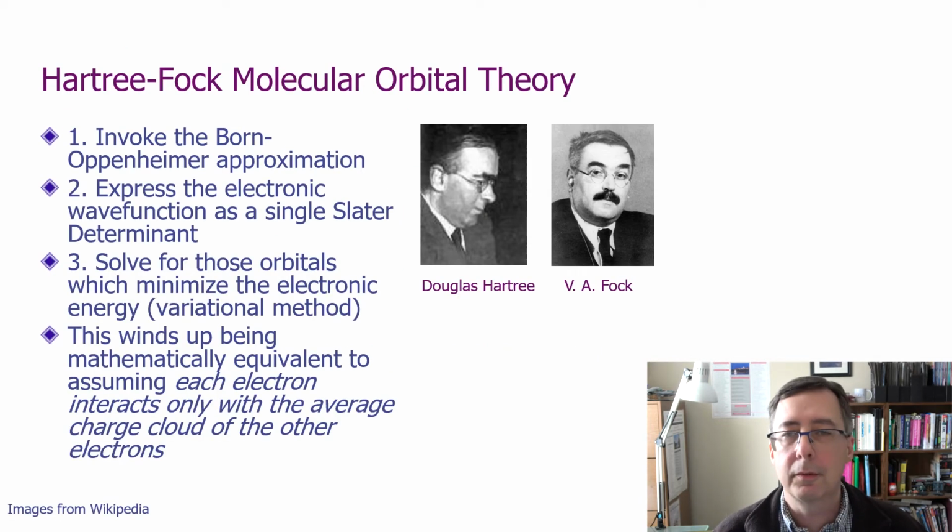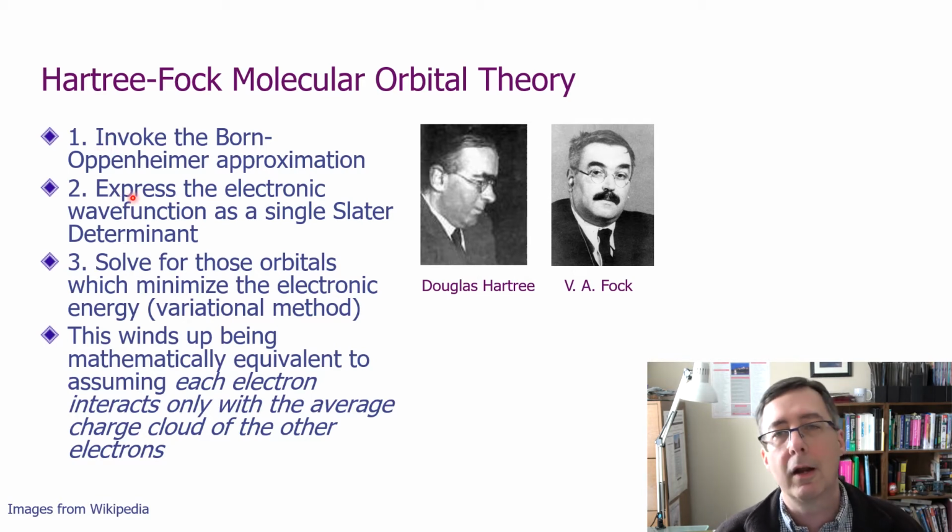And this approach was proposed by Douglas Hartree and Vladimir Fock, and so that's why it's called the Hartree-Fock method, or the Hartree-Fock Molecular Orbital method. Molecular orbitals that most chemists and physicists and biologists, etc., have heard about come from this procedure. This is where they come from. So, first, we invoke the Born-Oppenheimer approximation. We usually don't even say this because we just assume everybody's going to do that before we even get started.